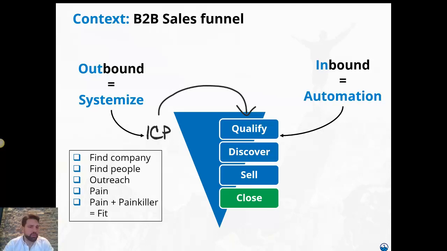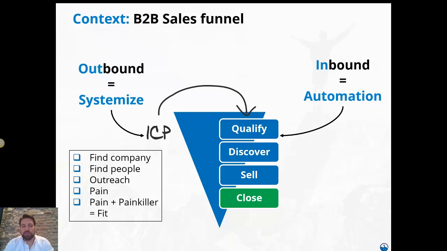And when it comes to B2B sales, the steps are very simple. You find companies that match your ideal customer profile. Then within this company, you need to find the ideal type of contacts that are basically responsible for buying the type of services or solution that you offer. Then you contact these people, and at this stage, the main goal is not to sell anything. The main goal is really to slightly touch a pain point that is strong enough to raise the attention of the prospect, of the lead, and to book a meeting.